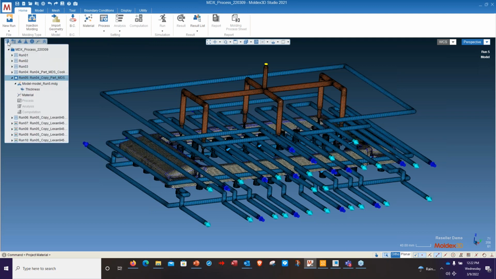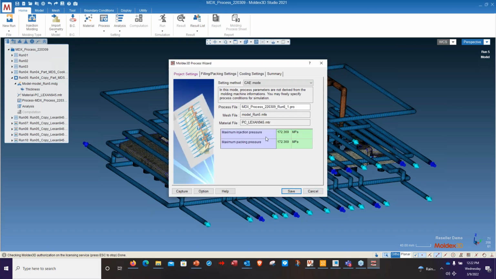We would go through again, going back to our build. So we've meshed everything, everything's been good. We've selected the material. Next step would be the processing type. So if we expand the processing window, we have our maximum injection pressure that we can set.